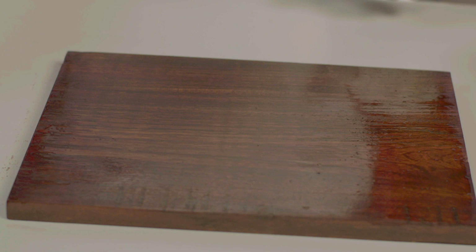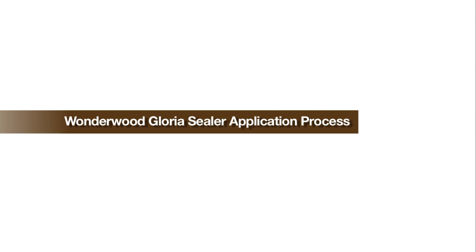We can now choose to apply clear coat, pigmented white coat or 65 tinted solid PU colors. Use Wonderwood Gloria 2K PU Glossy or Matte for clear coat. Italian pigmented 2K PU matte or glossy for pigmented white coat and pigmented Italian white primer, followed by Gloria sealer tinted coat for solid colors. In most cases, clear coat is applied on raw wood and veneer, while solid colors are applied on MDF. To have a better understanding, let's take a look at the application procedure for Gloria.